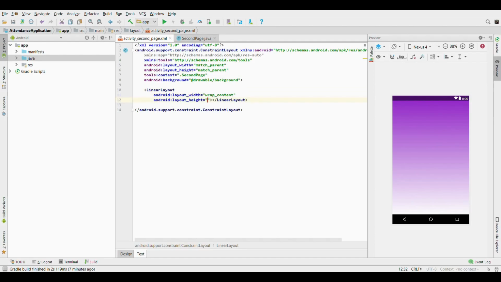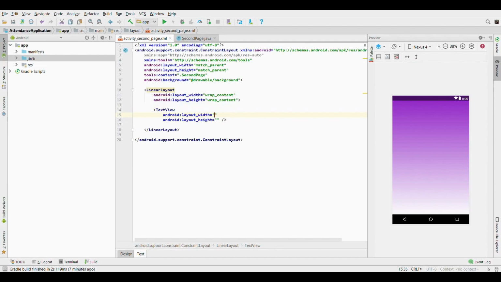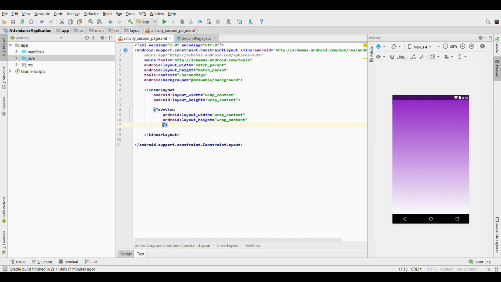So we have the height to be wrap content. Next we need a text field to display a header, like the add class type header. So a text field with width wrap content, and the height should be wrap content as well. Let's write the text as add class type.